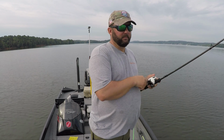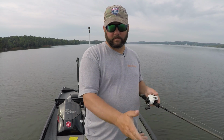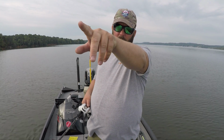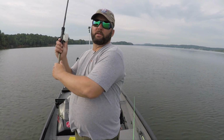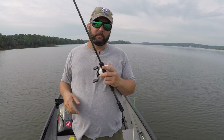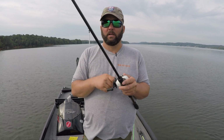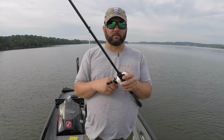So I'm sitting in 8.5 feet of water. I've got spot lock on my trolling motor, and I'm throwing up onto this point, the point that's half a mile away. It's straight there in front of me. I'm throwing down the edges of it, letting it sink all the way to the bottom, and I'm working it really, really slowly. I'm coming through a lot of grass, but the grass is only about this tall, so it's not getting hung in the grass, it's kind of riding through it.